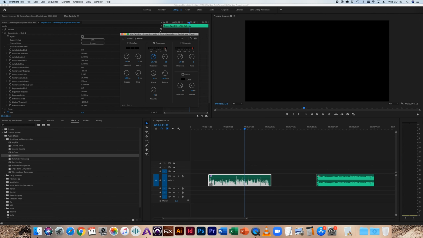I'm really looking at this meter for my threshold. It's all going to change. The threshold is the one thing that's going to change. So you can solidly think, okay, 2.5 is good. Turn my attack all the way up, my release to about 100. But the threshold's really going to depend on the clip that you're using. And that's why you got to look at this little meter here. I wouldn't want this red line to go much lower than -6, so between 0 and 12, or else I'm going to start to hear it be overly compressed.